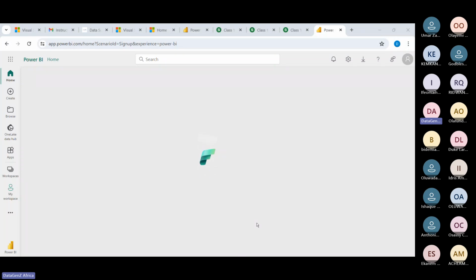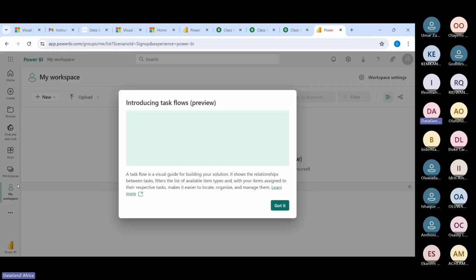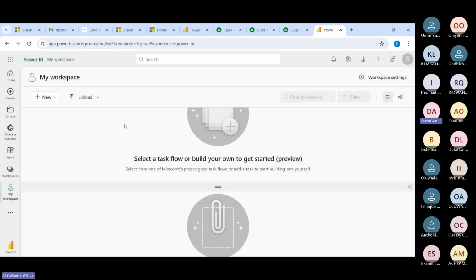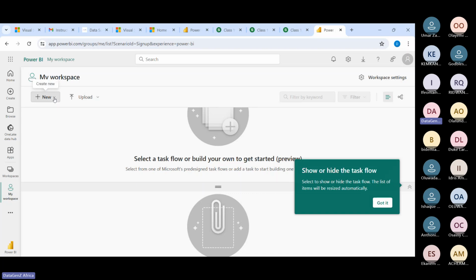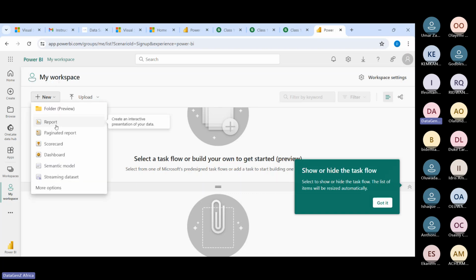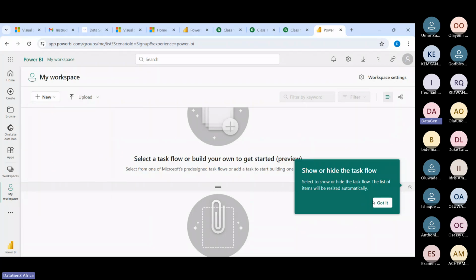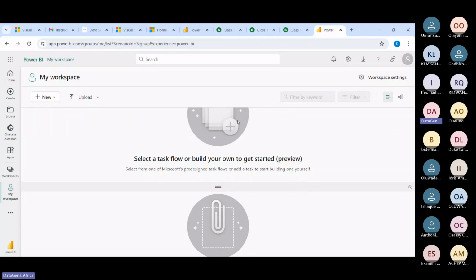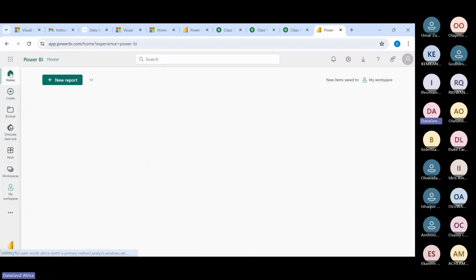All right, so you have the workspace, which is the foundation of the Power BI service. If you're publishing any reports after your Power BI dashboard development, you have to choose a workspace. By default, everybody has My workspace, which is ideal for testing. I just chose My workspace, which is trying to load. Here I can create a new workspace. If I have a report, I can have the report attached to this workspace, but there's no report here at the moment, so that's why it's empty. On the home page, you have different dashboards.